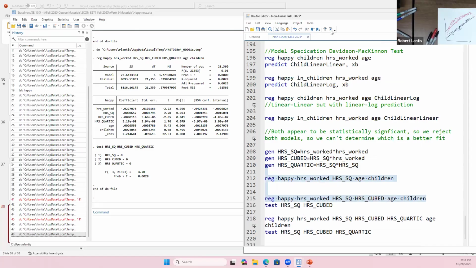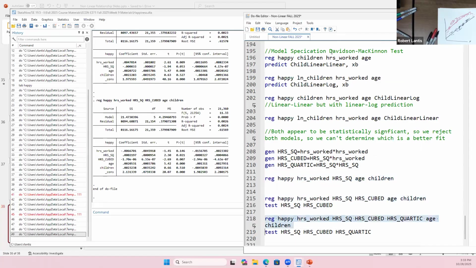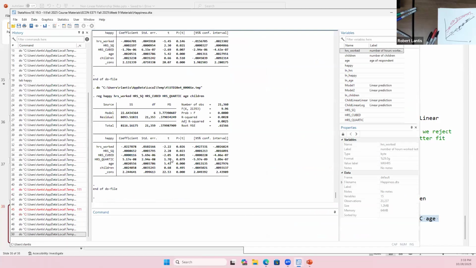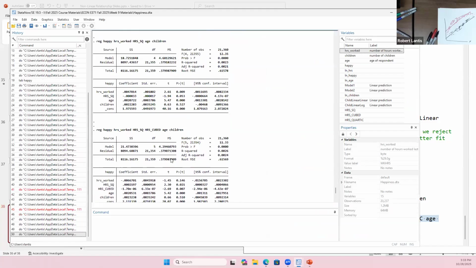I looked at the cube terms. I'm just going to run these so we can compare them real quick. And then one where I've included the fourth term. If I want to make the choice between these three models, what's true about the dependent variable? In all models, they are the same. So what can I now use? Can't use my R squared because I'm adding in additional variables essentially. So what can I use?